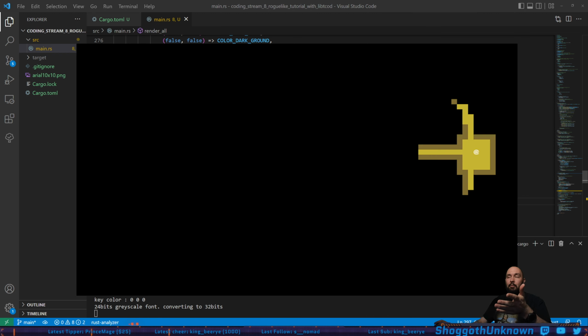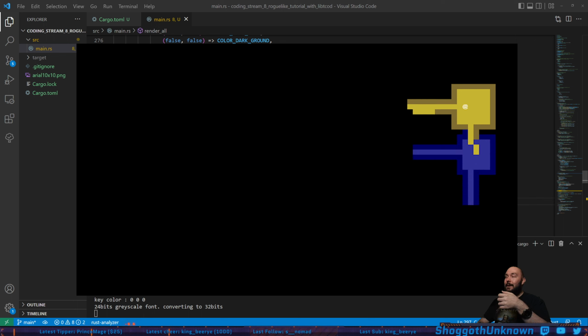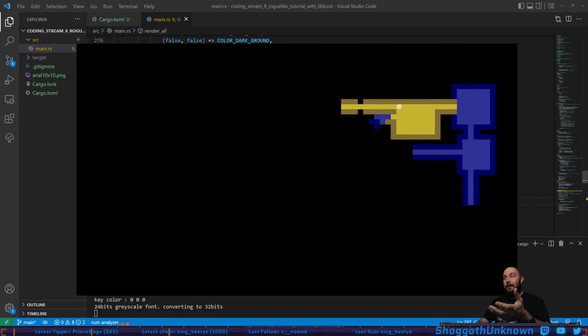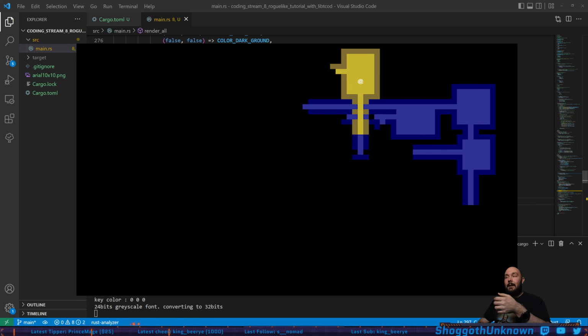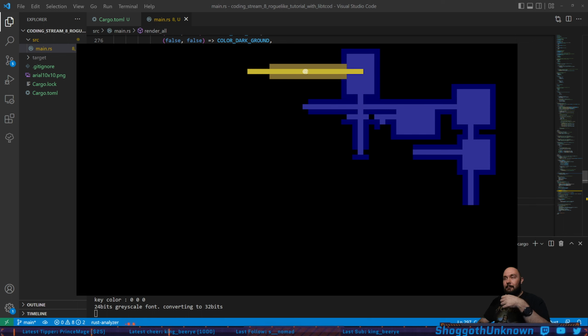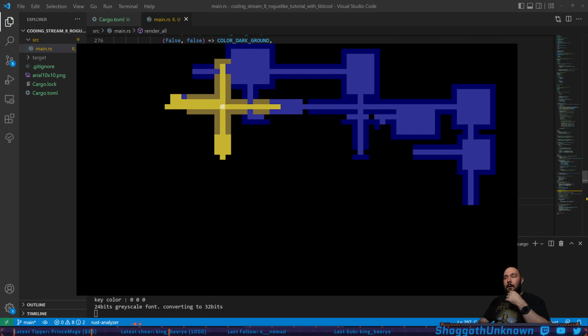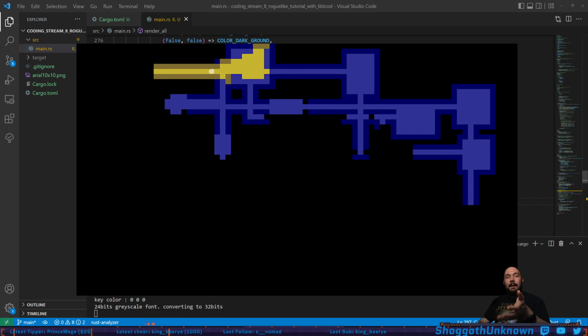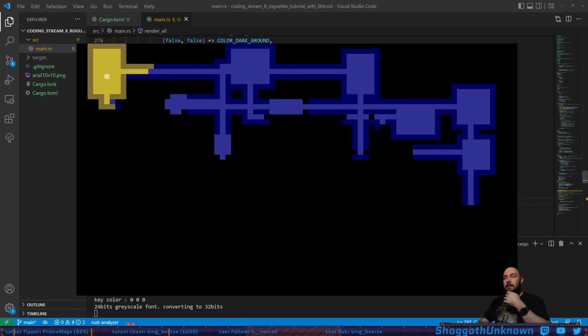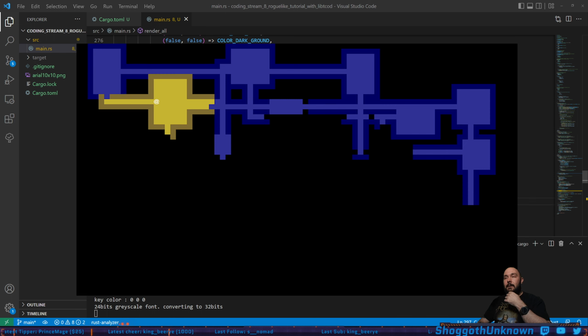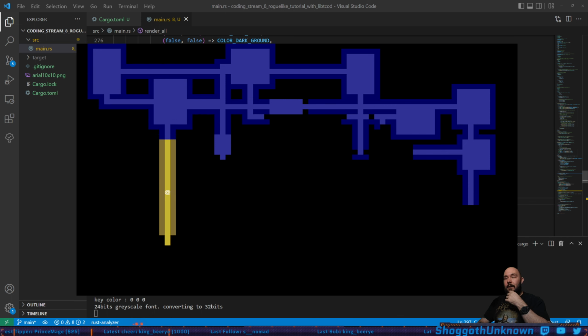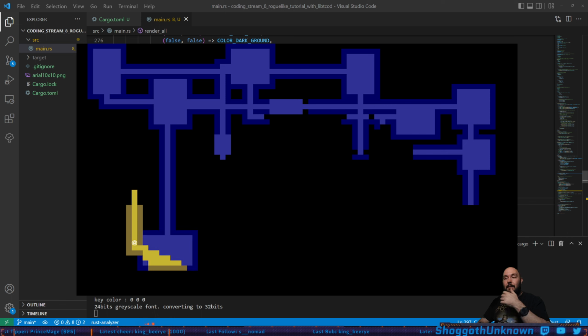Here we go. A brand new dungeon has been generated, and we can just explore. We can walk around. We can explore it and uncover it. It's so cool, right? And it didn't take that long to make this. It looks like something you would expect to see in a simple roguelike. You know, you're playing NetHack or something. NetHack doesn't work quite like this, but the idea is there, right? This looks like something you would expect to see in some kind of classic ASCII-based or text-based roguelike. And here we are. This is it. We got a dungeon. We light it up. We explore it. It's so cool.